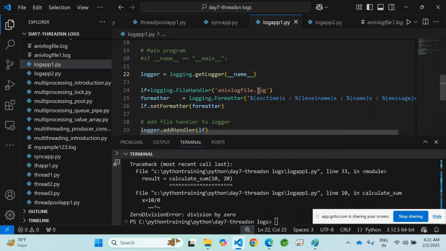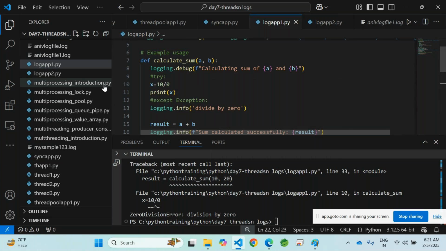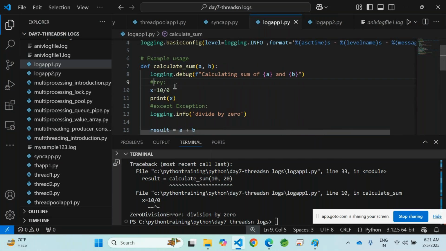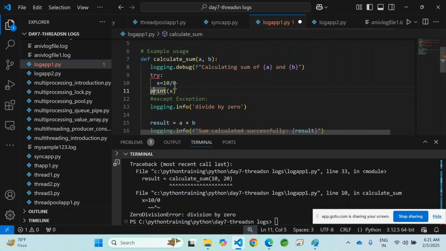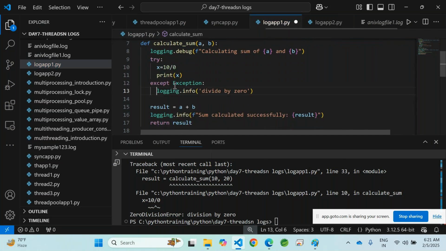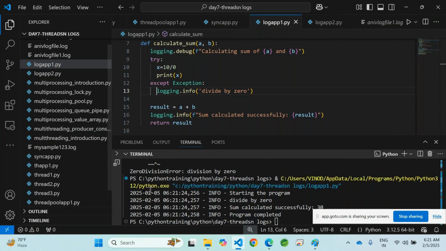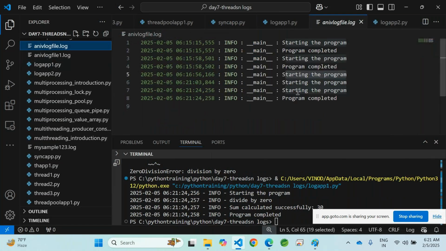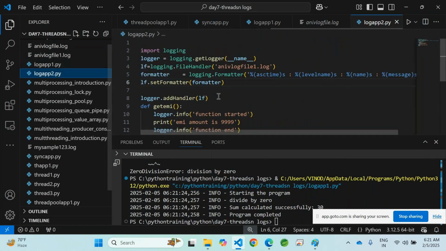So here it is divided by 0. Let me make it try. Then it is writing it. So it's going here, every time it is writing. But in log app 2, you can check what is the difference here.